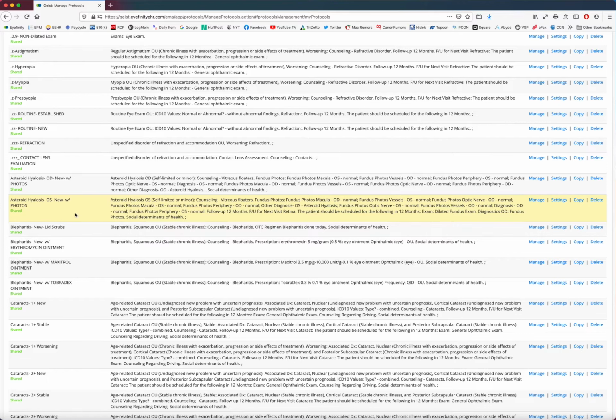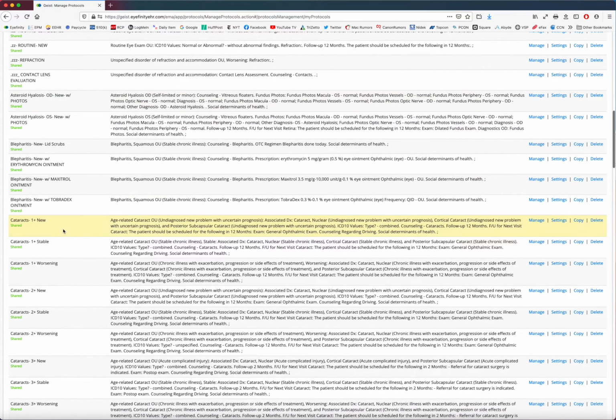It's very rare. But when I have an asteroid hyalosis, our clinical protocol, if we have that, most times we'll go take a fundus photo. So if it's a medical exam, we find asteroid, we'll take a photo. So we have the medical diagnosis with photos, everything documented there. So that's a monocular finding usually.